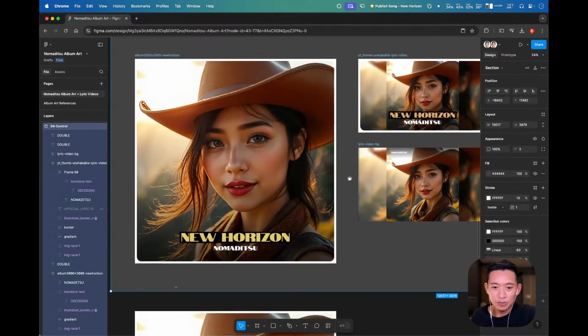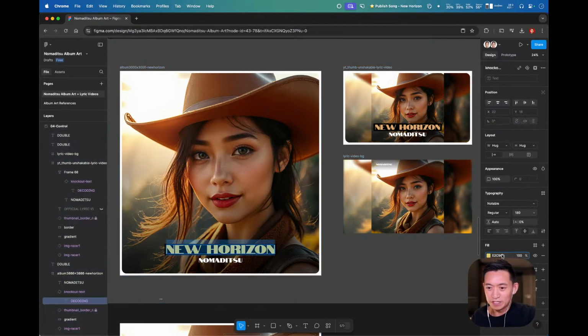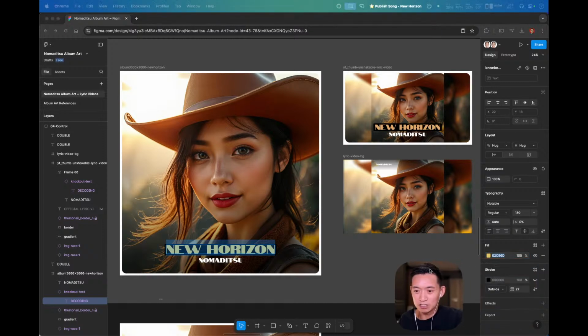Maybe it should be a little brighter so it doesn't blend in too much. It gives it a bit of contrast.